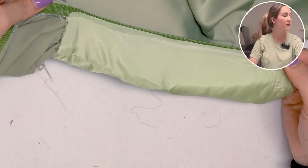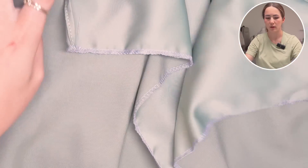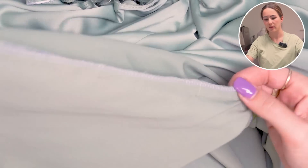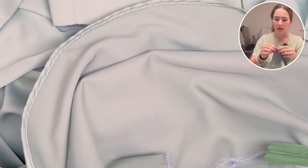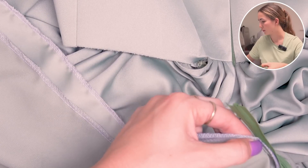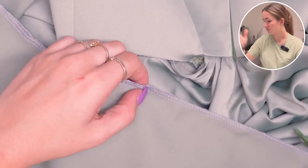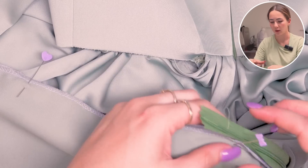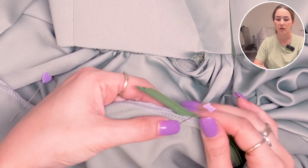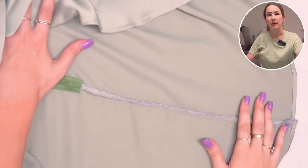With the lining fixed in place, iron the center back with the zipper flat, then close the remaining center back seam. I overlocked the seam before putting the zipper in so everything is neat and tidy on the inside, even underneath the zipper. Put right sides together and close the seam. You can finish your seams however you want — French seams, bias binding, or overlock. Match up the hem at the bottom and the point where you stopped sewing the zipper at the top so you get a continuous result, and the transition from seam to zipper is barely visible.